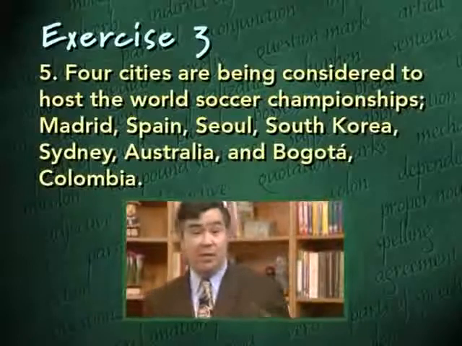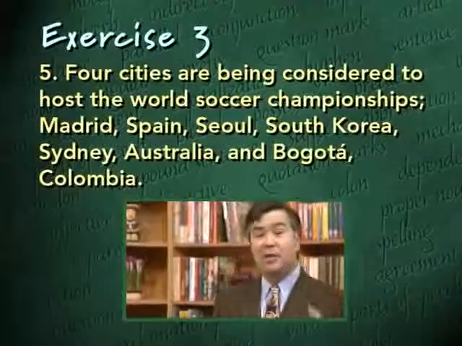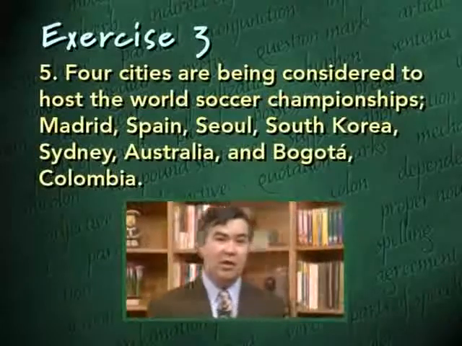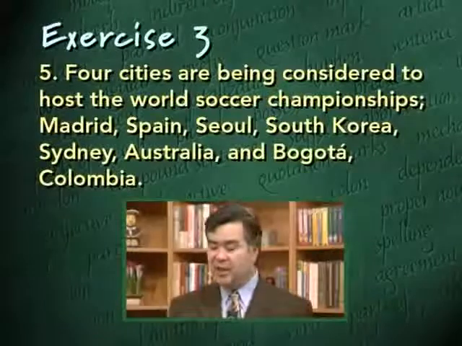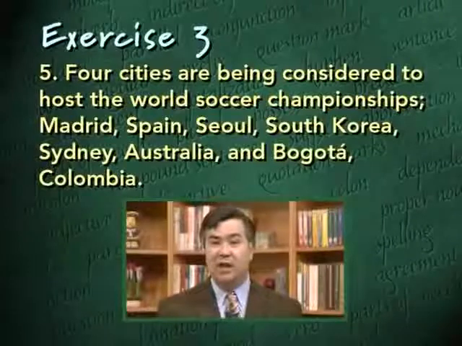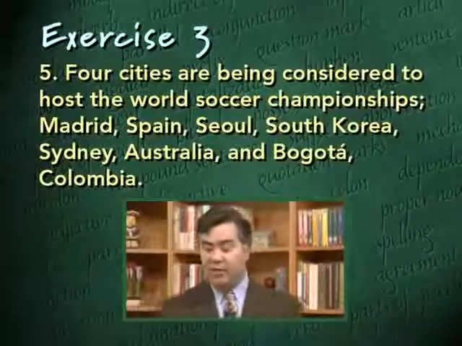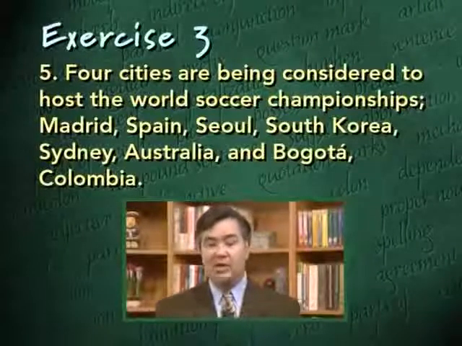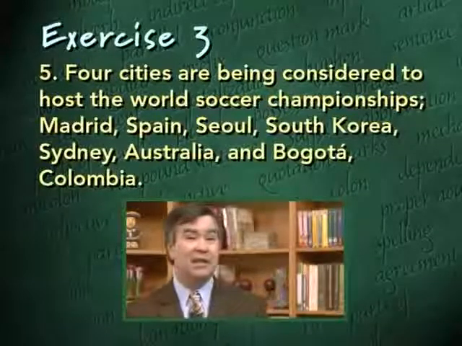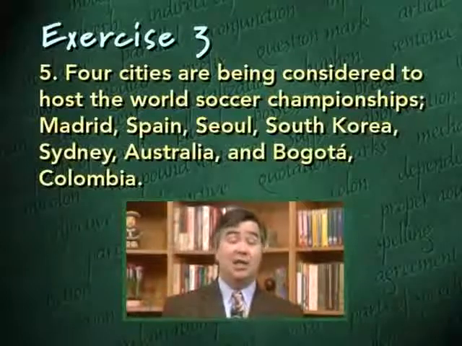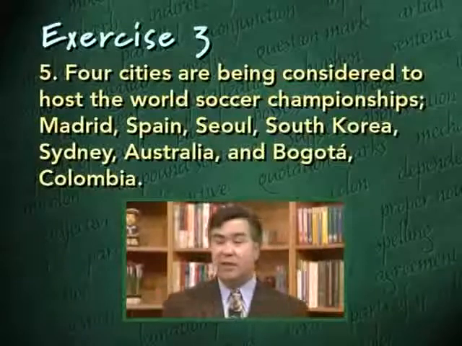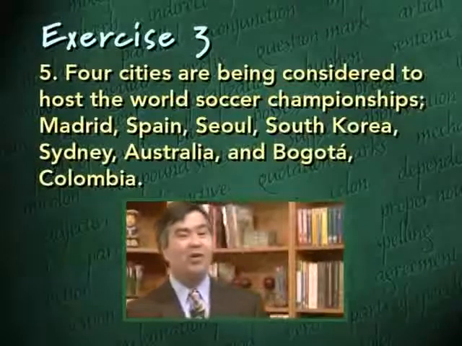Again, normally what appears on either side of the semicolon should be able to stand alone as a sentence. Let's check that out. What comes before the semicolon is four cities are being considered to host the World Soccer Championships. That could stand alone as a sentence, so that's fine. What follows the semicolon, however, is Madrid, Spain, Seoul, South Korea, Sydney, Australia, and Bogota, Colombia. Could that stand alone as a sentence? No, it's clearly just a list. So the semicolon is being incorrectly used here. What should be used instead of the semicolon? Well, here's a place where a colon could be used.